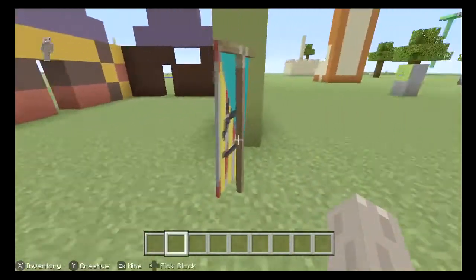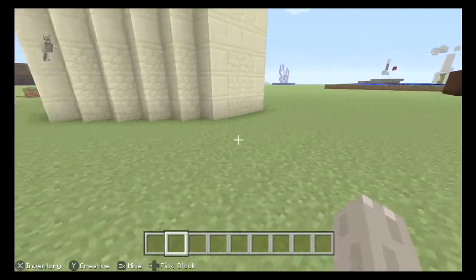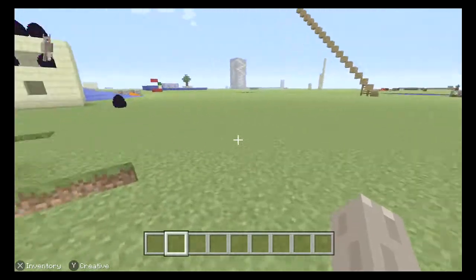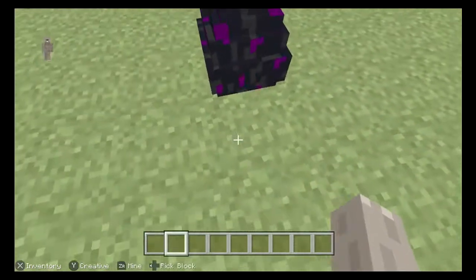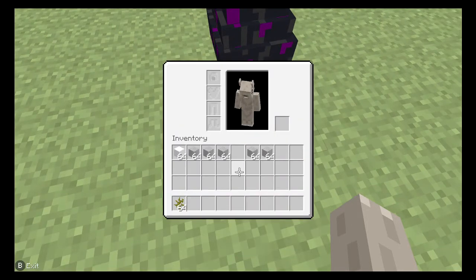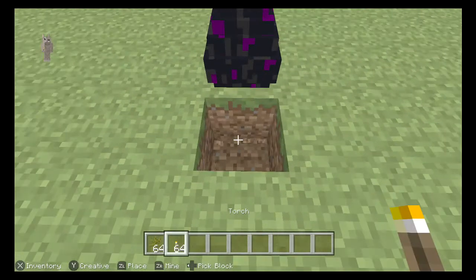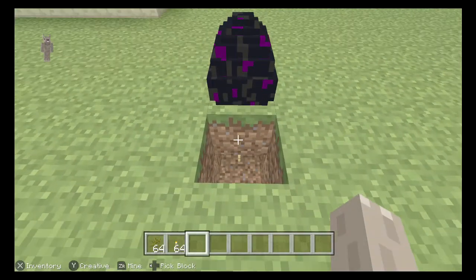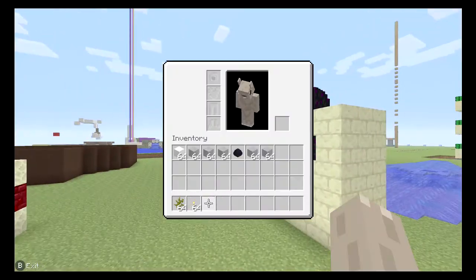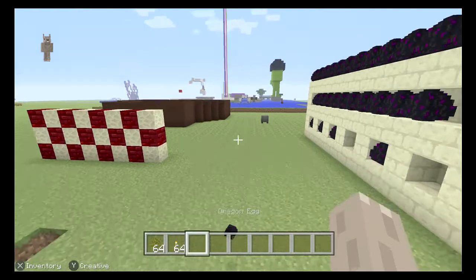But yeah, so right, what's over here? This is my design for a nice banner here. It's this way. Over here is me messing around with, this was me messing around with dragon eggs. So put a torch under there. Boom. So we've got a dragon egg now. It'd be cool if you could just stick that in your inventory. Oh.